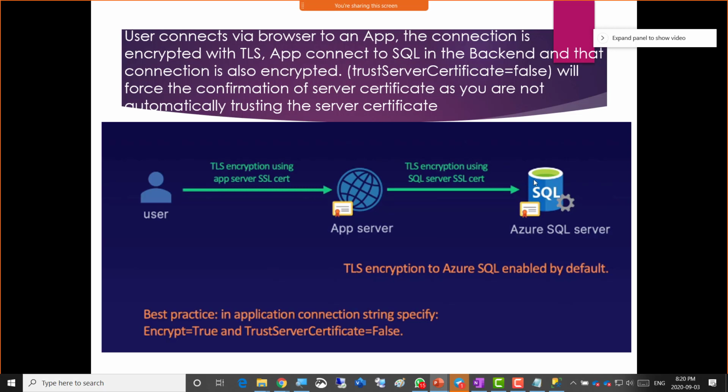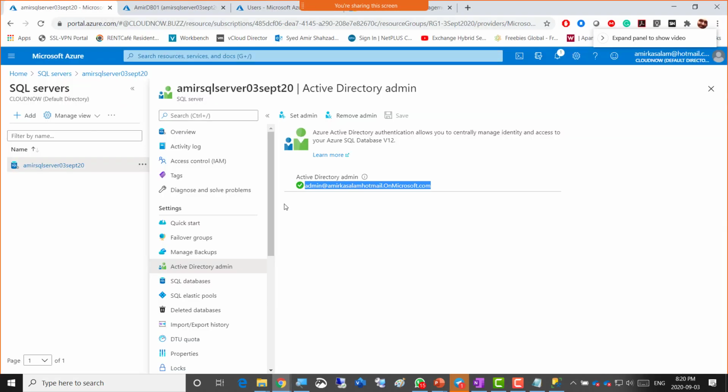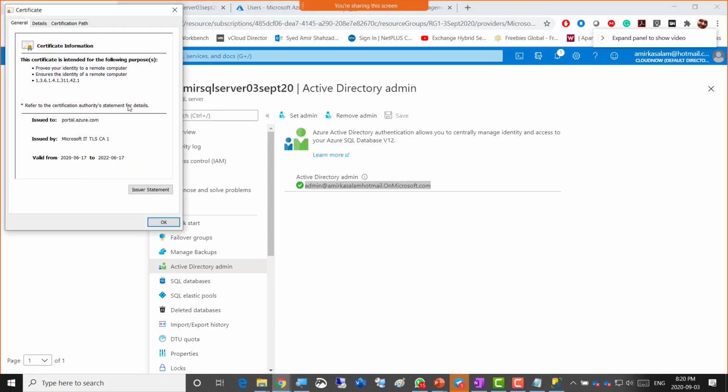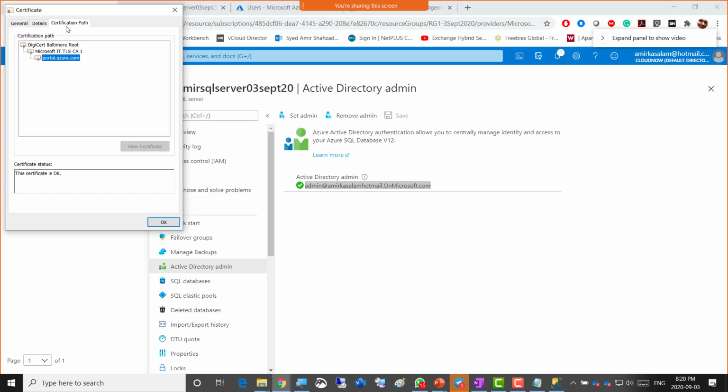So when you reach the SQL server, it's going to check that, hey, is that certificate that is there a legit certificate, and normally a certificate has a certification source as well, right? So suppose I go to any site here in the browser, I go for the lock sign here and I go for certificate here, and then certificate path here.